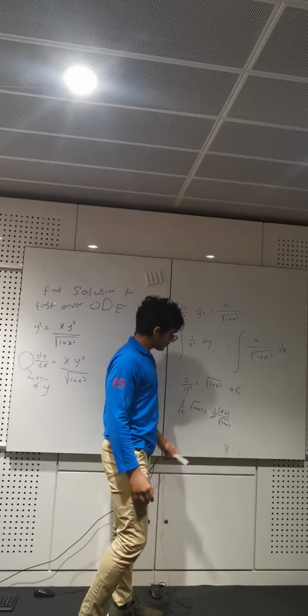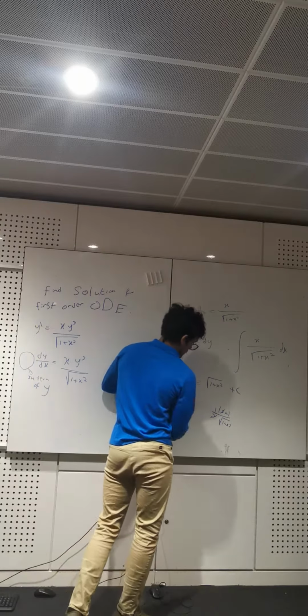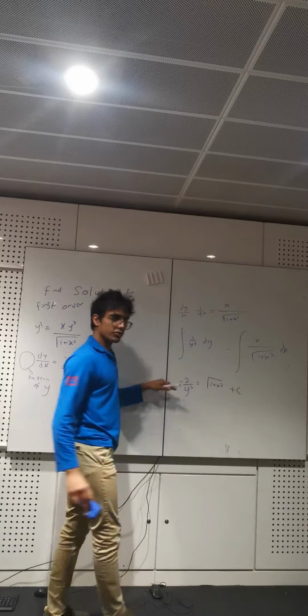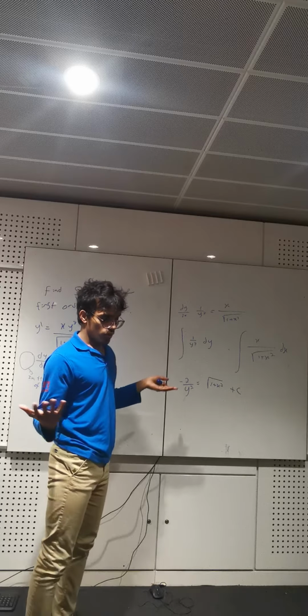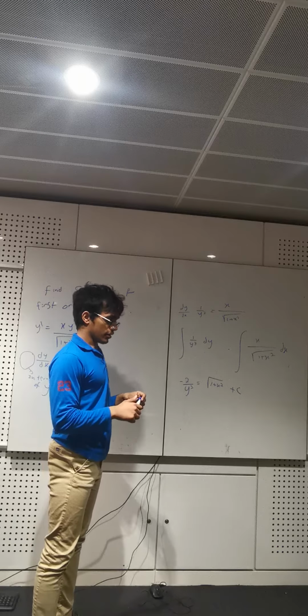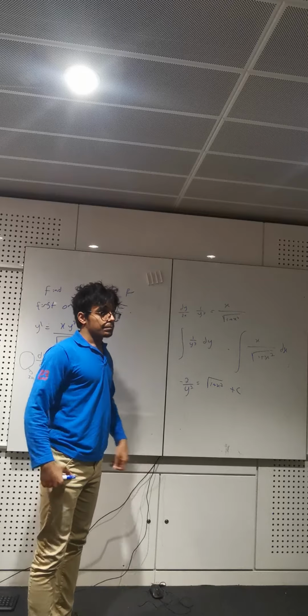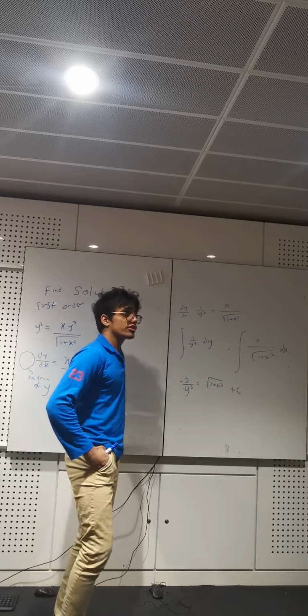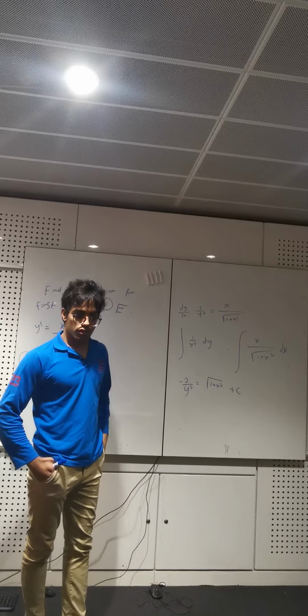And the last thing that you try to do is to separate y. You can multiply both sides by y squared and take the square root, which will give you two branches of solution. One of them is positive and the other one will be negative. Which means for some initial condition there may be two solutions which satisfy it.